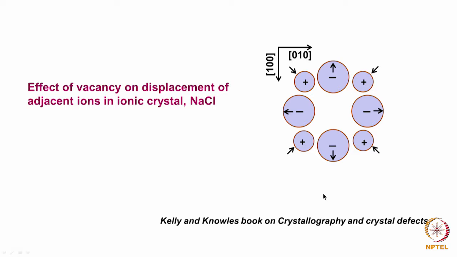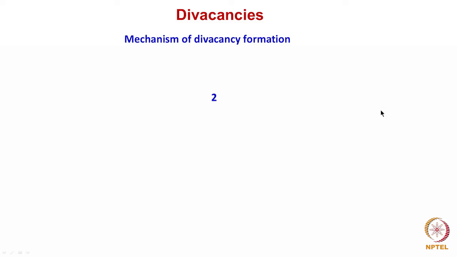It is different from what we had seen in the case of metallic material. There, the atoms moved in since one atom had gone from here, exactly opposite to what we have seen in the case of a metallic system. Effectively, there are going to be relaxations, and this relaxation is determined by the electronic configuration around the defect, which decides how the ions displace from their equilibrium lattice site.